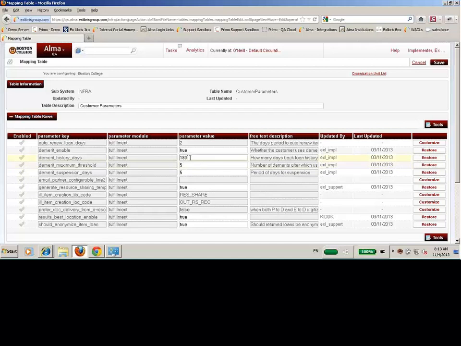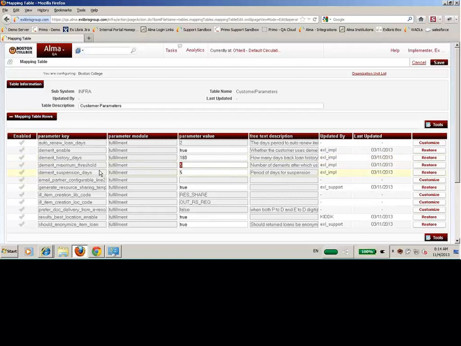And then Alma will look 180 days back and see if within the last 180 days, 5 demerits have been created. If the answer is yes, Alma will create a block, and we'll look at how to define that block in the next couple of minutes. And that block will actually block the patron from placing requests or making loans or whatever we define the block to do, as we'll see.